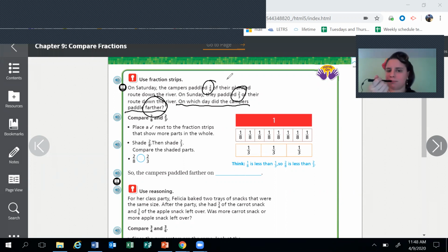You remember what I just told you? The smaller the denominator, the bigger the pieces, right? The bigger the denominator, the smaller the pieces. So this time you're going to pull out your 8ths and your 3rds, and you're going to compare them right on top of your book. And then you're going to fill in the drawing that they gave you too. Mine are all stuck together, so it takes me an extra minute to get them. All right, so you're going to put those down in front of you and see which one is bigger.